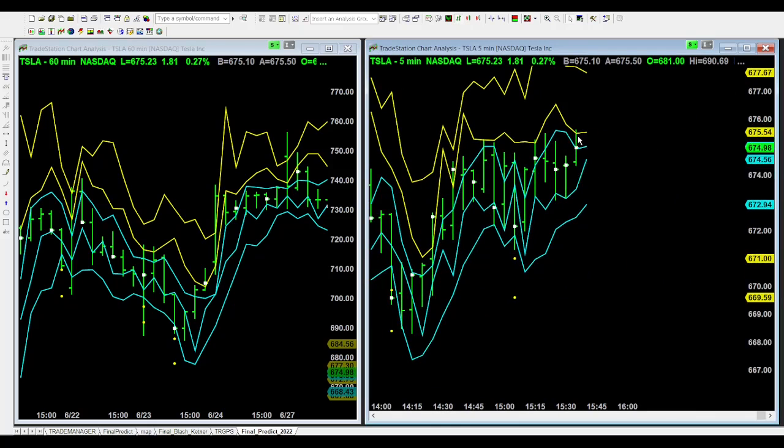And right now you can see it touches this yellow trend line. When it touches this yellow trend line, it generally represents a high price region, and then it will start to decrease the price. And right now, you can see these trend lines still have the increasing trend. And this represents the predicted maximum and minimum price for the next 5 minutes and the current 5 minutes. And when it tries to touch this yellow trend line, it may temporarily decrease the stock price.